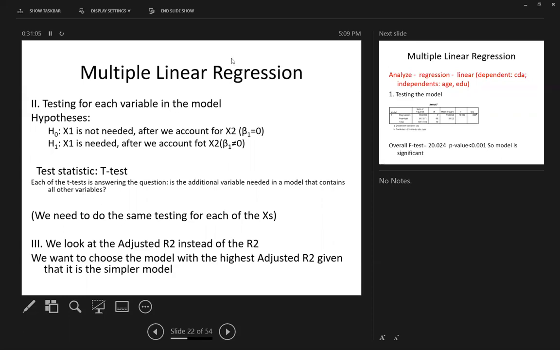In multiple linear regression, we look at something called adjusted R squared instead of R squared, which is the proportion of the Y that is explained by the variables that I have put in. So I have an R squared, which is the simple model, and the adjusted one is when you add independent variables. So how much do X1 and X2 explain the variation in the dependent variable.